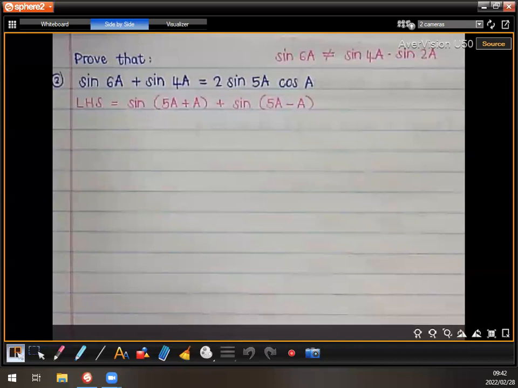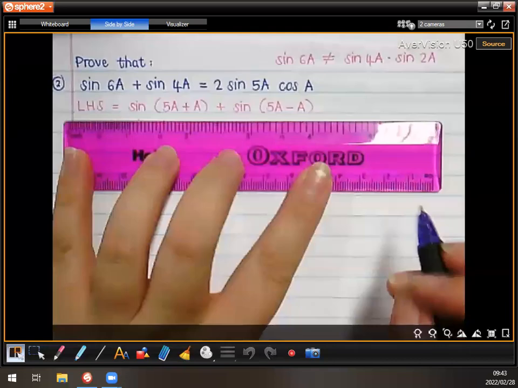And the sine 4a, we are going to rewrite as 5a minus a. So guys, just to come back to this whole factorizing thing, because it's common in this conversation: you can only take out, say if there was a 2 sine 4a, then you could take out the sine 4a as a common factor. But you can't separate the angle in order to take out something. You can't really mess with the angle. The only thing we can do is rewrite the angle as a sum or as a difference.